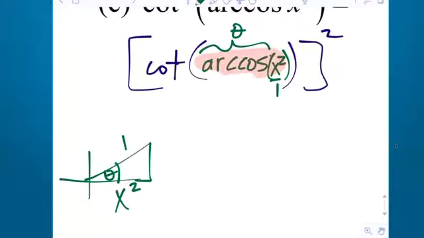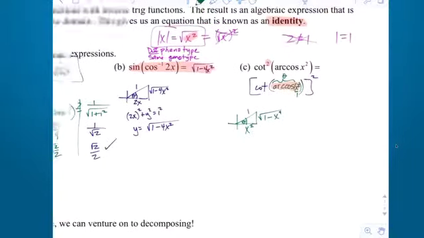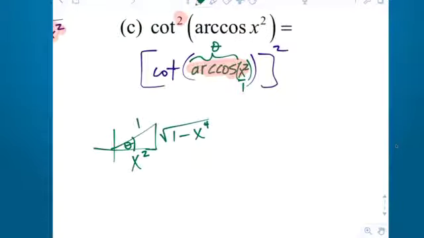But it's going to be the square root of hypotenuse squared, which is 1 squared, minus x squared squared, which is x to the 4th. You should be able to do that in your head. But again, if not, do it off to the side. Call it y temporarily, use the Pythagorean theorem, and solve. All right, so now that we have all three sides, we essentially have all 6 trig ratios. So now I'm going to pull off which ratio? Cotangent. Cotangent is x over y, so that's going to be my horizontal over the vertical that I just found.